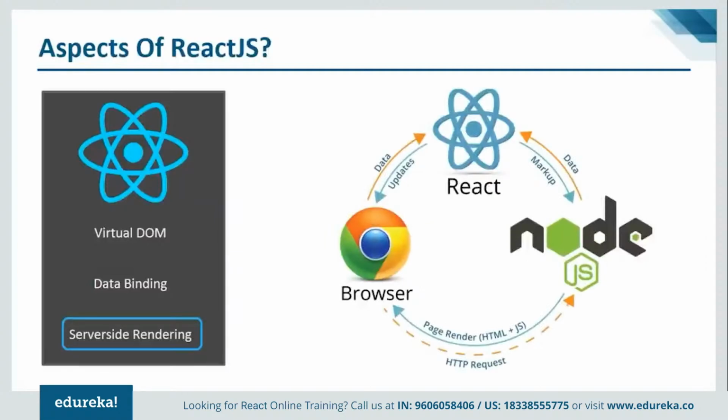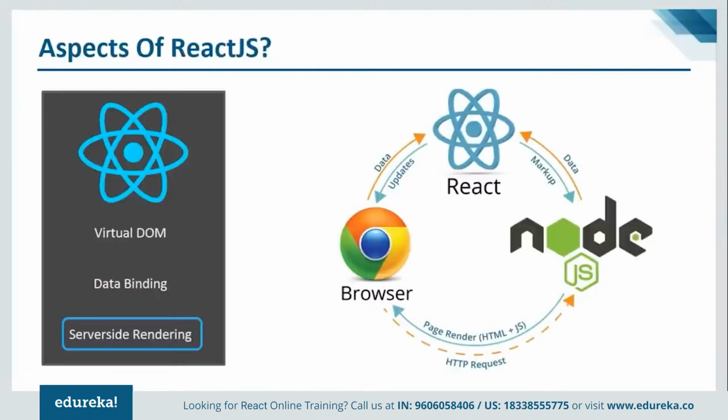So our third and last aspect is server-side rendering. Server-side rendering allows you to pre-render the initial state of your React components at the server side only. Because of this, the page loads faster. With server-side rendering, the server's response to the browser is the HTML of the page that is ready to be rendered. Thus, the browser can start rendering without even having to wait for all the JavaScript to be loaded and executed.